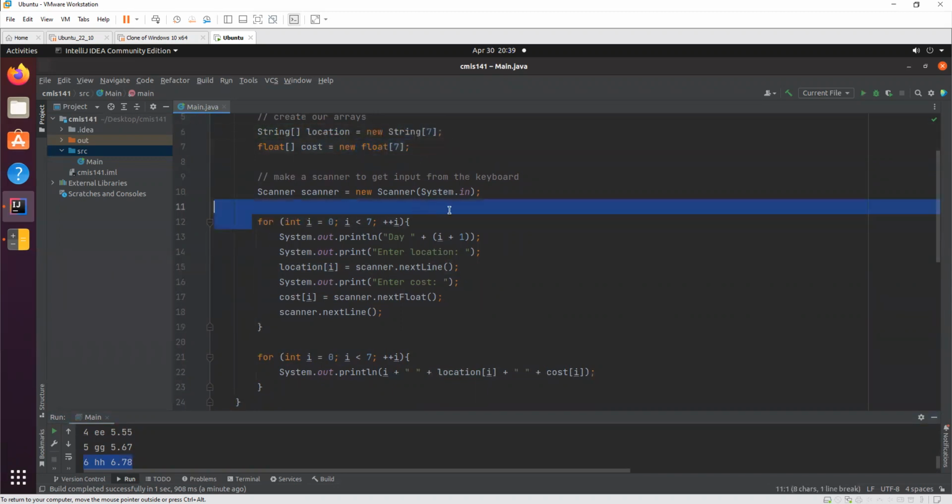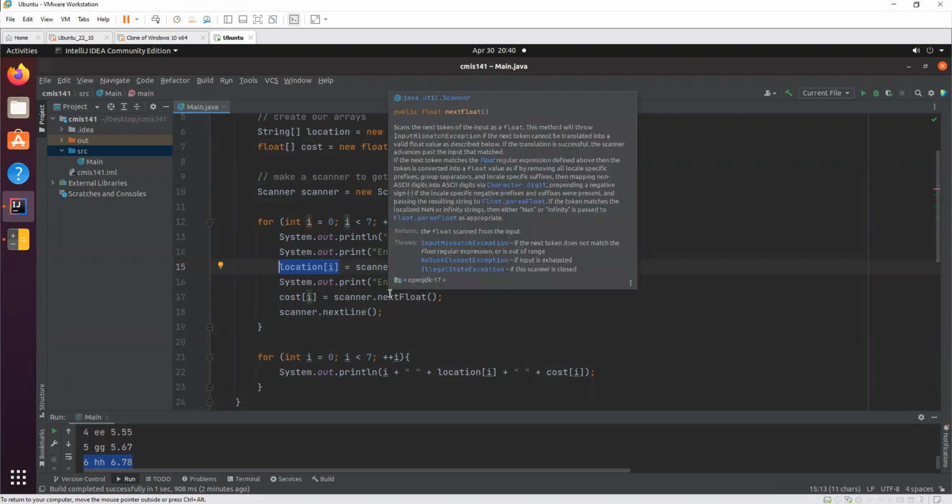Now I've used a loop that will loop 7 times, and each time it stores whatever you input into that location at i, where i goes up from 0 to 1 to 2 to 3, 4, 5, and 6. Right. So that's how you combine an array with a loop to get some useful information.